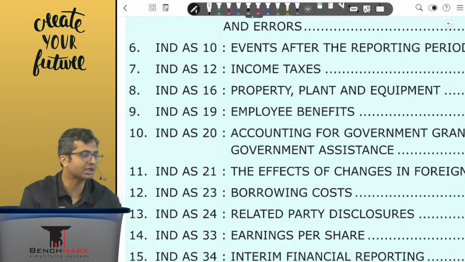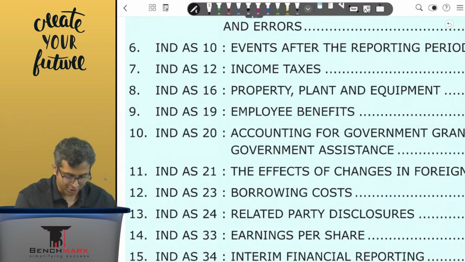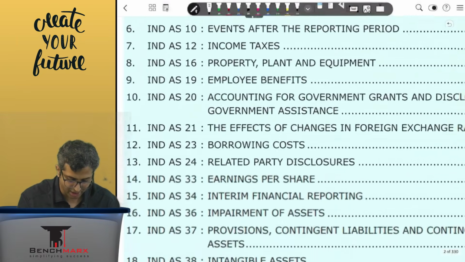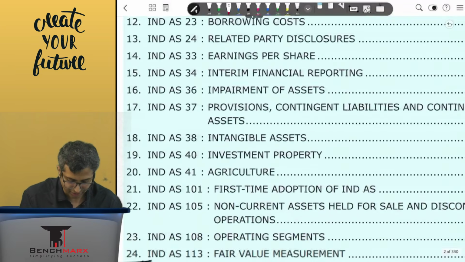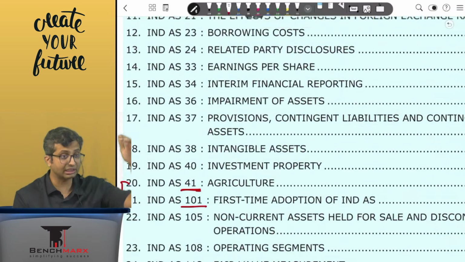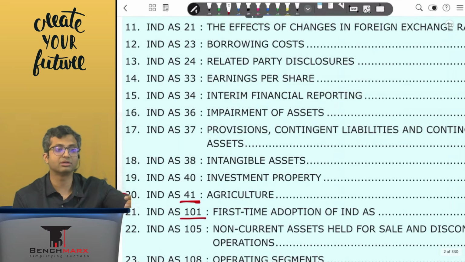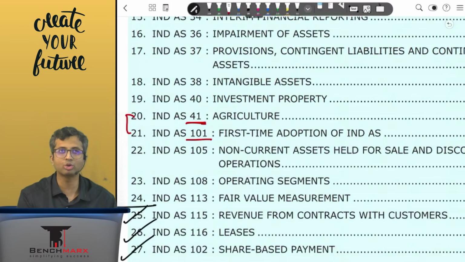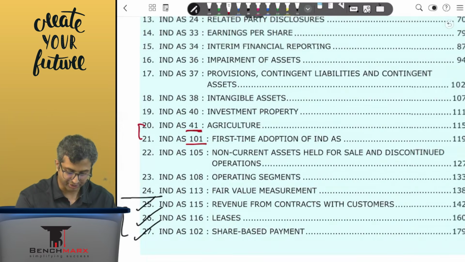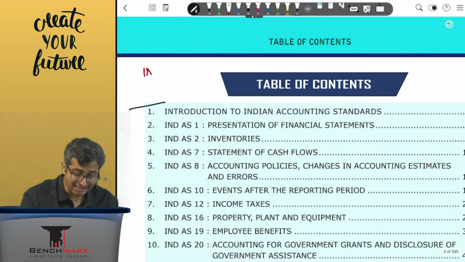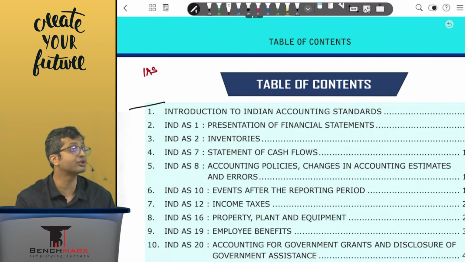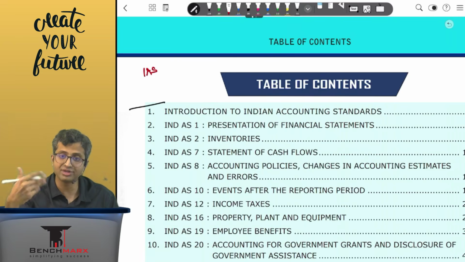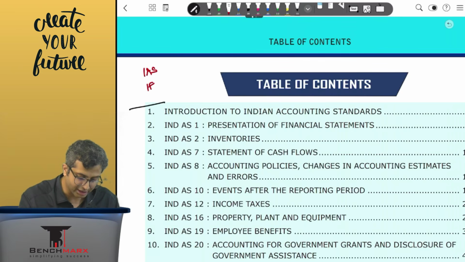It is not a chronological numbering. And वहाँ पे और एक तकलीफ है. So you'll see 1, 2, 3, 4 गाड़ी ठीक ठाक चलता है till 41. उसके बाद डायरेक्टली सेंचुरी. After that you have 101, 105, 108, etc. So what happened is till around 2002, the standards were called IAS. IAS is International Accounting Standards. After 2002, जो भी नए standards issue हुए, whichever were the new standards, they started calling it as IFRS.